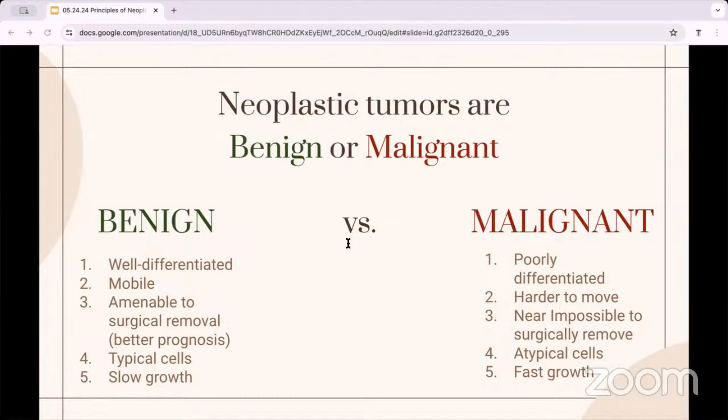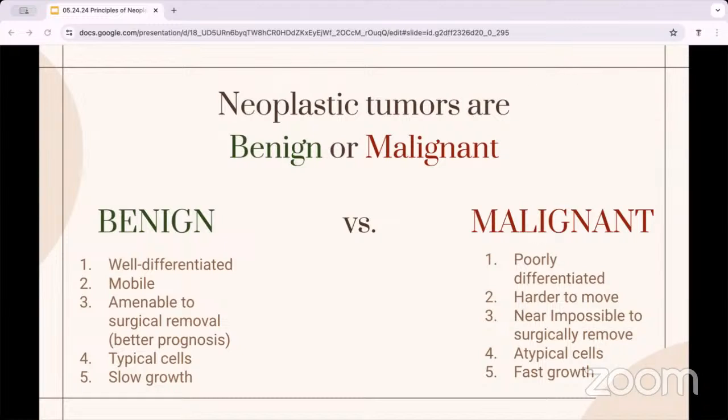Just, as you mentioned, benign versus malignant, well differentiated and poorly differentiated. So I will go over the pathophysiology pretty quickly. What is the pathophysiology of cancer? It involves several stages, and the first stage is the initiation. In the initiation, a mutation occurs in the cell's DNA. That leads to the activation of the oncogenes, the genes that promote cell growth, or the inactivation of the tumor suppressor genes. Tumor suppressor genes are the genes that inhibit cell growth.